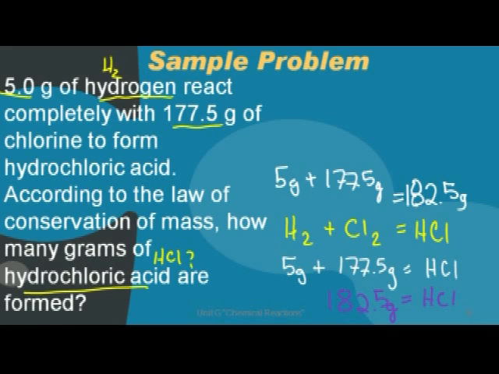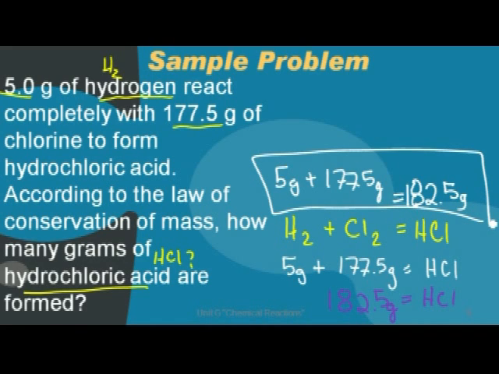It's always important to keep in mind, why did we solve it this way? Well, we want to make sure that everything on the left side of our equation, the things that were being reacted together, the reactants, is going to equal everything that's going to be our products, things that are being made. And as I rewrote here, you can see that the value for hydrochloric acid equals the value of the hydrogen and chlorine combined together.